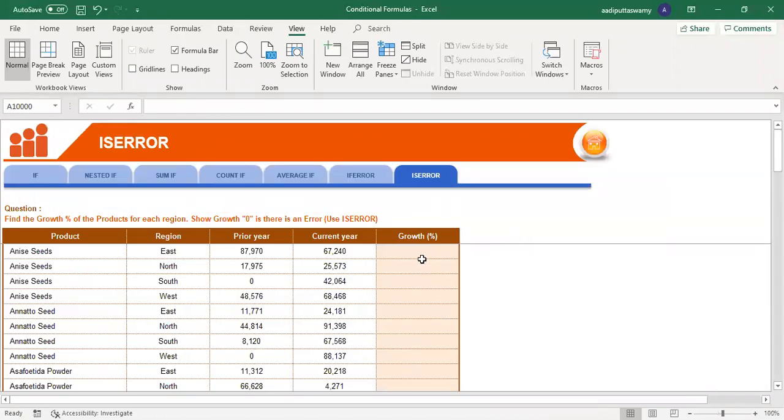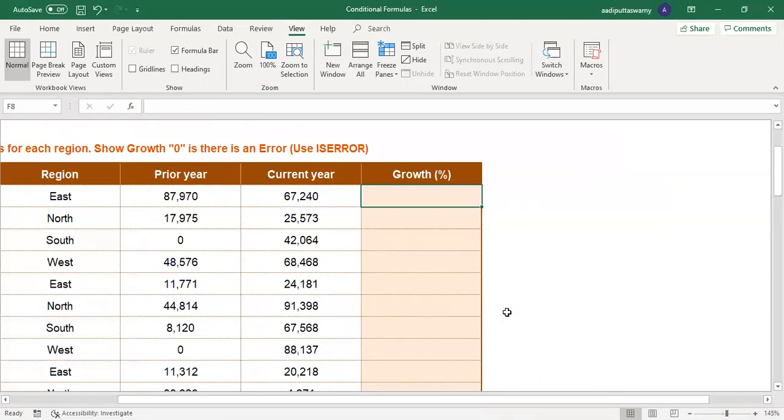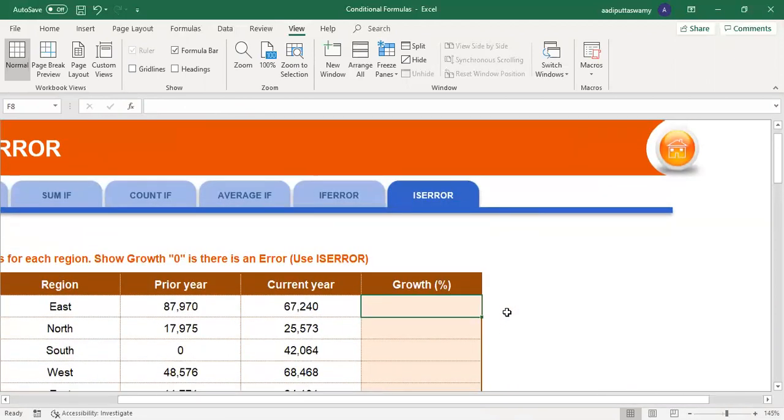So let me explain ISERROR as well. Now people won't use ISERROR much because ISERROR was there in the 2003 and 2007 versions. Now also it is there, but not many will be using it. But I'll tell you what this ISERROR will actually do. ISERROR will check whether there is an error or not. If there is any error, it will say true. Otherwise false. Say equals this divided by this.